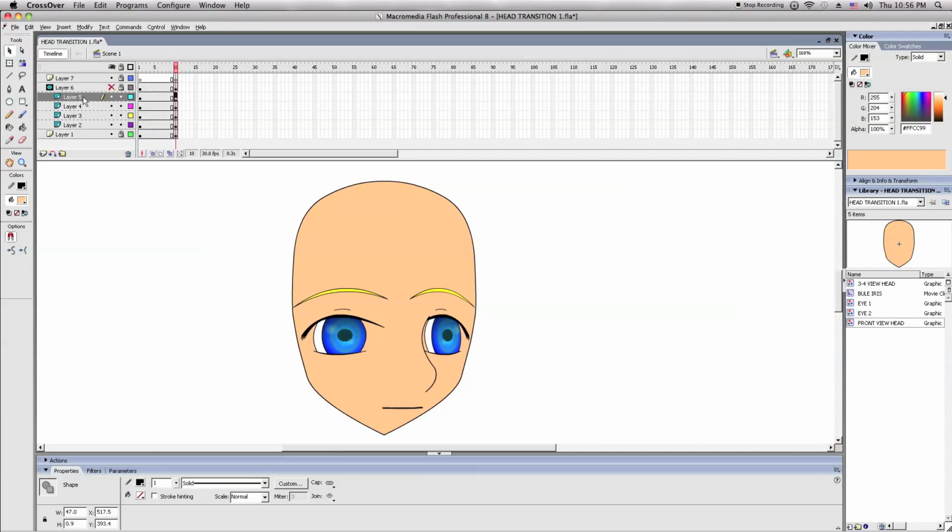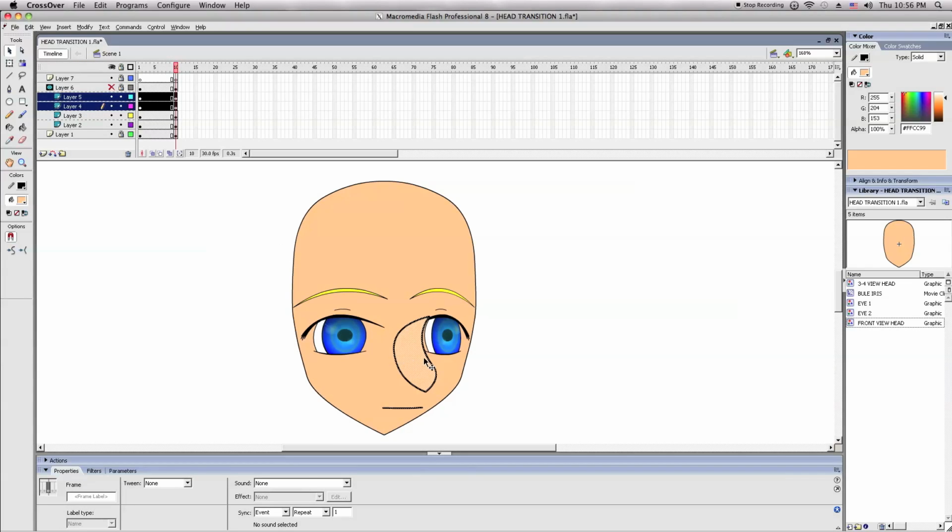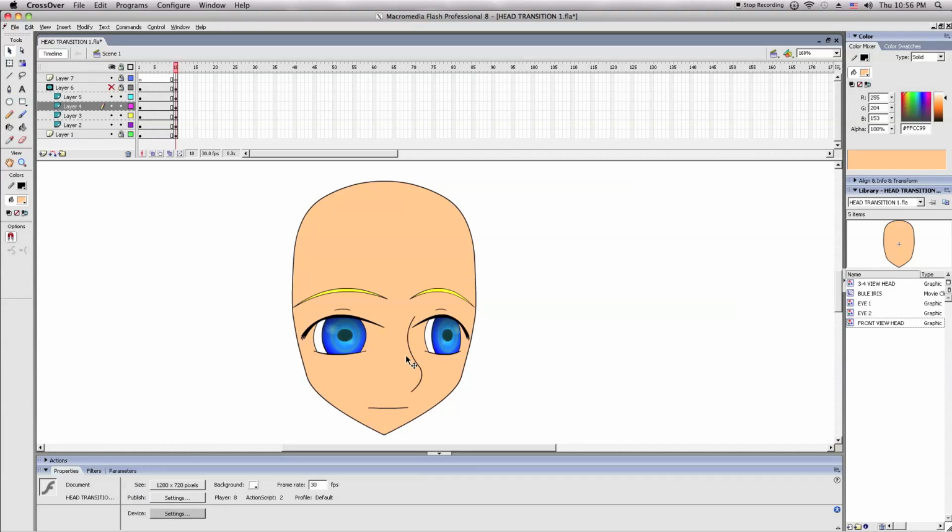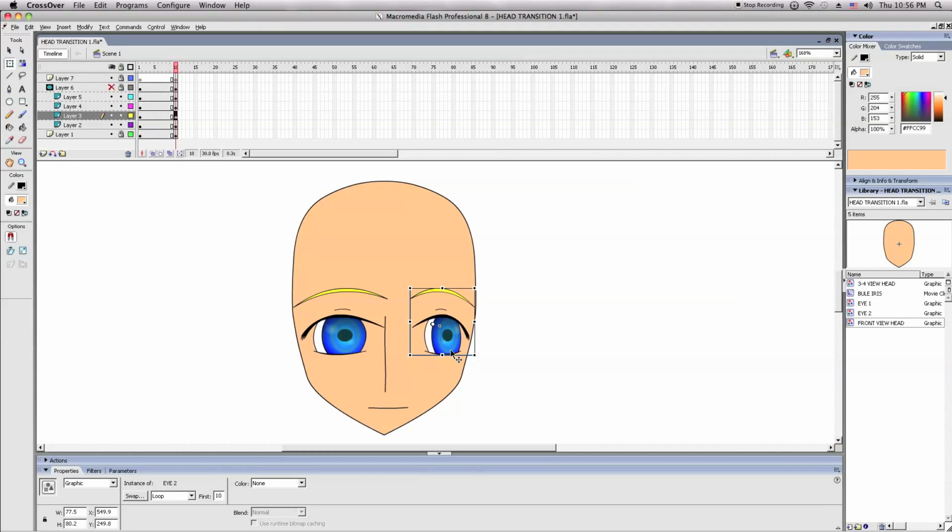So in this part, I'm going to drag the mouth and the nose kind of to the center. It may not be exactly the center in some parts, but I'm not too worried about that. Then you gotta focus on aligning the eyes and getting them symmetrical since it is front view.